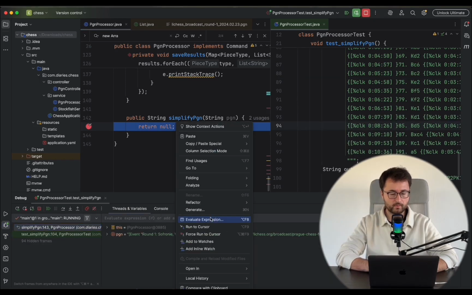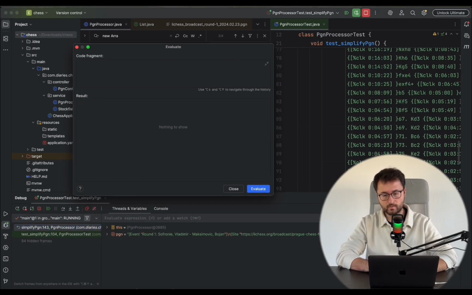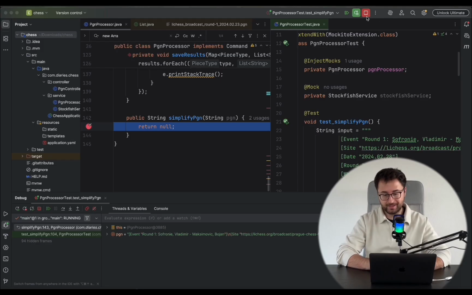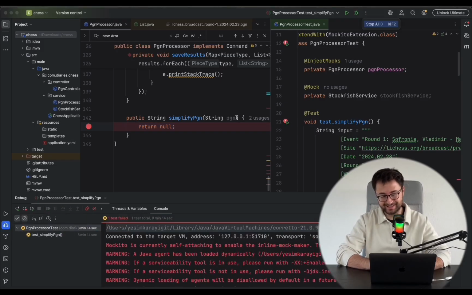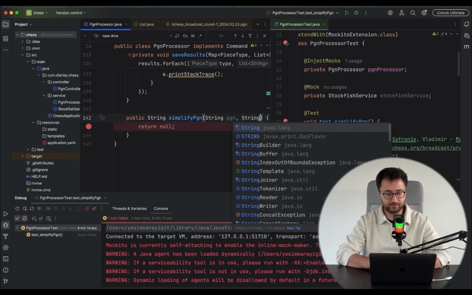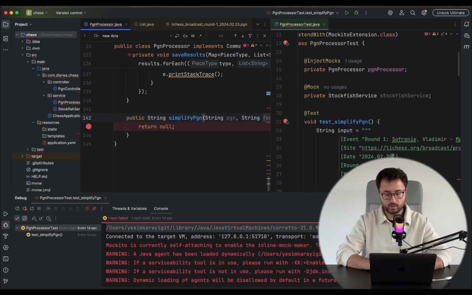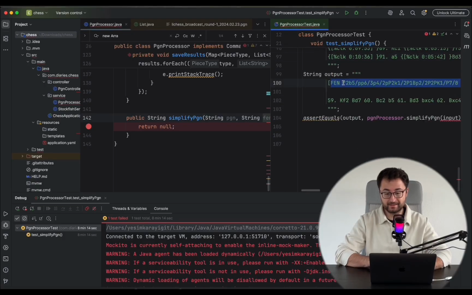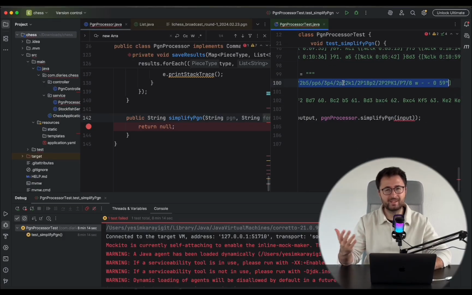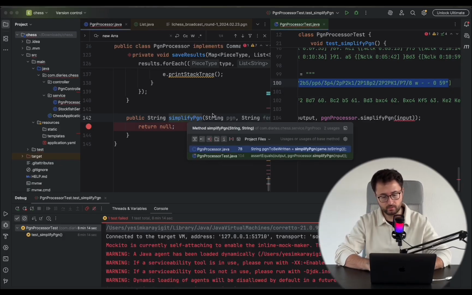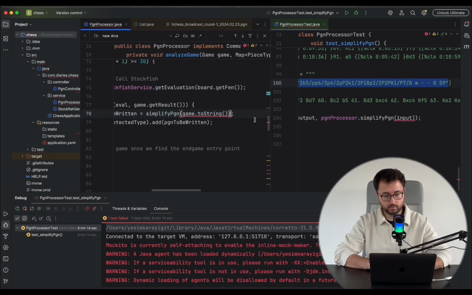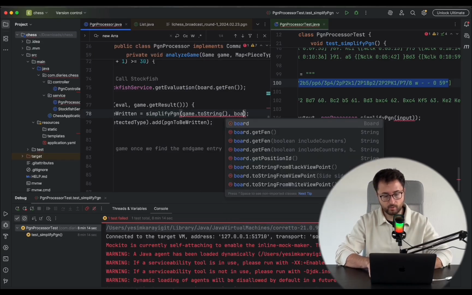So here I am going to be evaluating expression as always. And as funny as this is going to seem, I am going to stop this application again, because now that I realize we actually have a FEN variable here, which is going to be representing this part. And this part has nothing to do with the game itself, but rather this is a property of a certain board configuration. So here we are going to have to send that in as a parameter as well. So I'm going to go ahead and type in board.getFen.